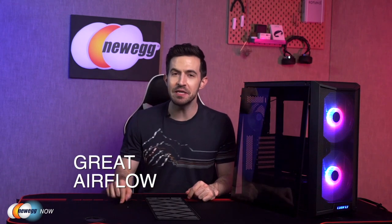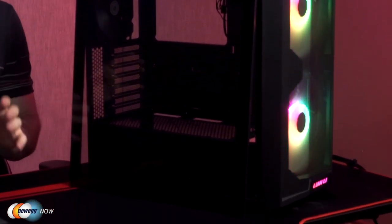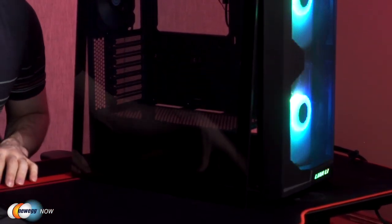I checked online for some CPU, GPU, and 3D thermal benchmarks — this case did super well in its class. From all the data, the Lian Li Lancool 215 was at the top of the charts for CPU temperatures, meaning it was the lowest temperature. It's just got a really favorable design for CPU cooling — lots of ventilation at the top, a lot of open area on the bottom and at the rear face of the case. They've really delivered on their promise of good airflow.